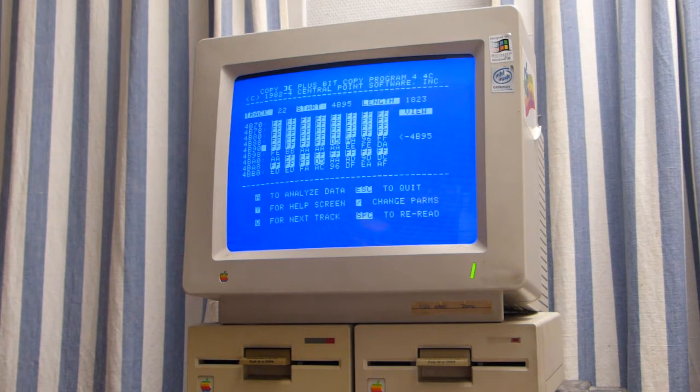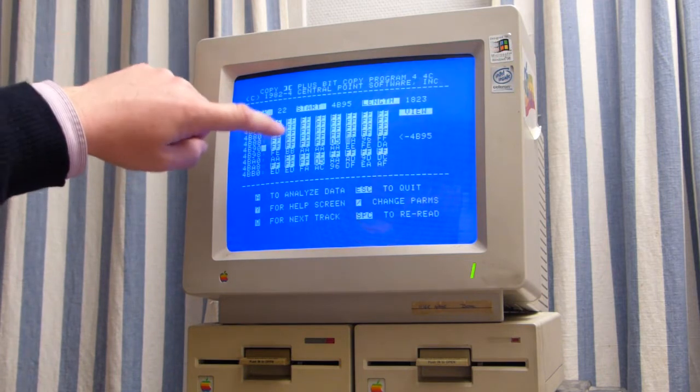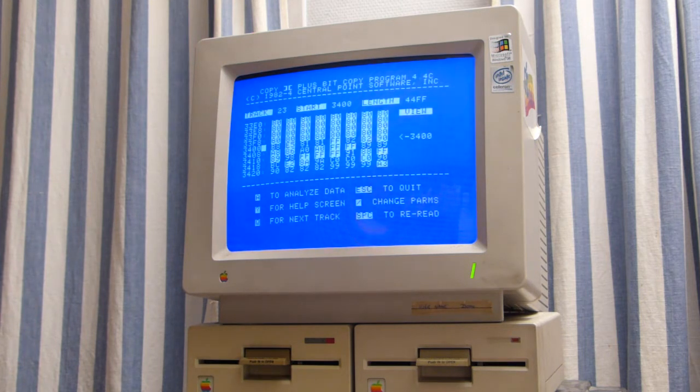So here we have data, you know it's standard, we have the FFFF. FFFF means that we have sync nibbles. This is for the head to be able to read the correct nibble values. So let's go to the next track. Hola, we have plenty of what I would call garbage. You see, nothing is well organized. So we can see here that we do not have an extra track.